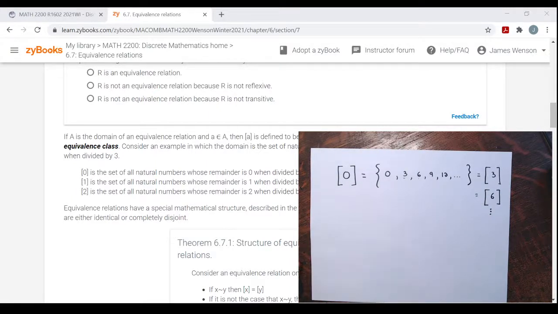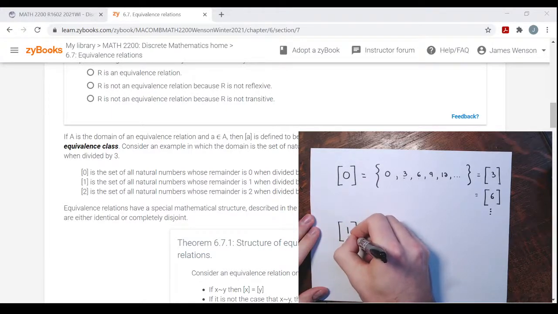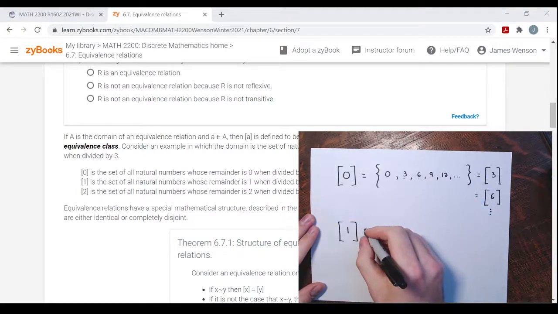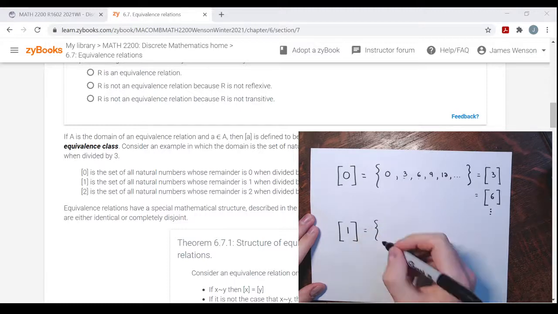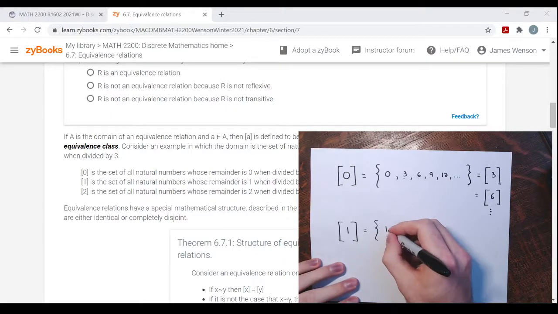Right. All right, then the equivalence class for 1, because again, notice 1 is not in here. This is going to contain all the elements that are related to 1. Well, if you're related to 1, that means you have the same remainder when you're dividing by 3, and when you divide 1 by 3, the remainder is 1. So this set is all the elements that have a remainder of 1 when you divide by 3. All the natural numbers with that property. So 1's in there, of course.